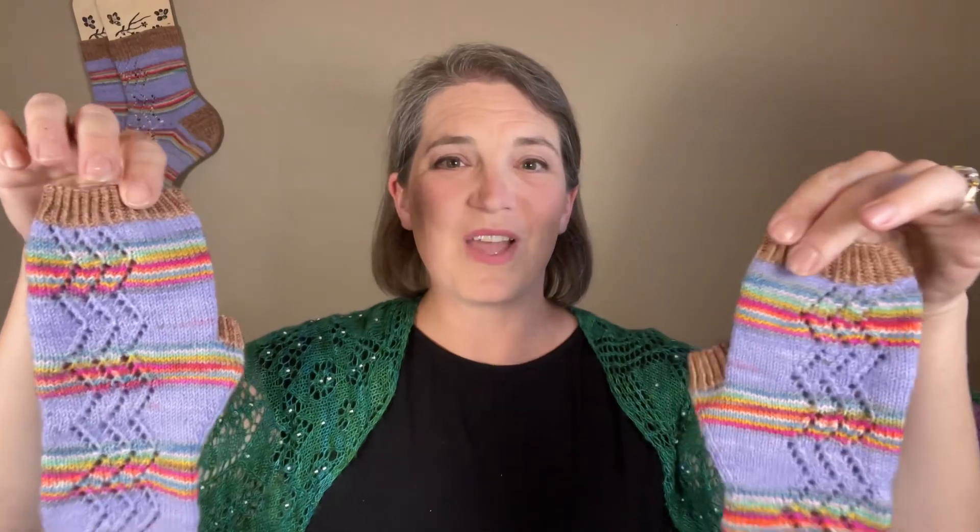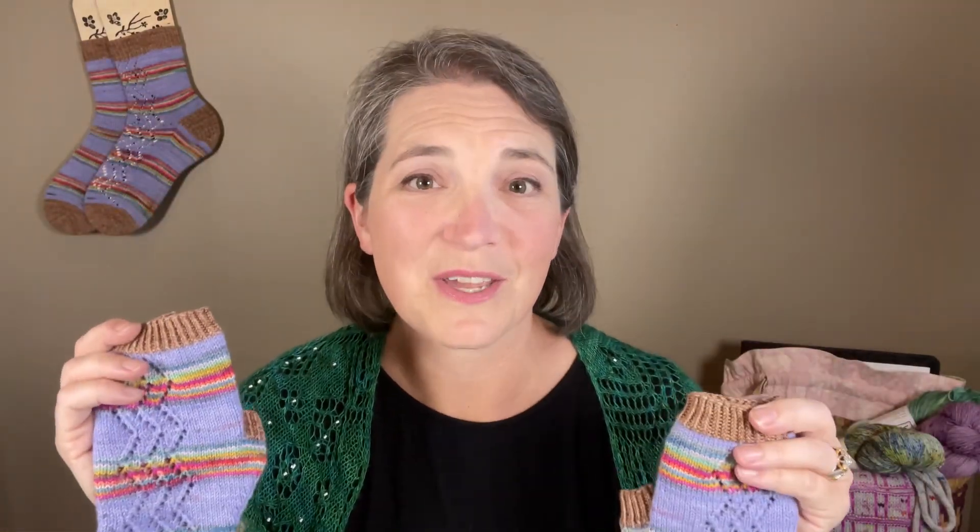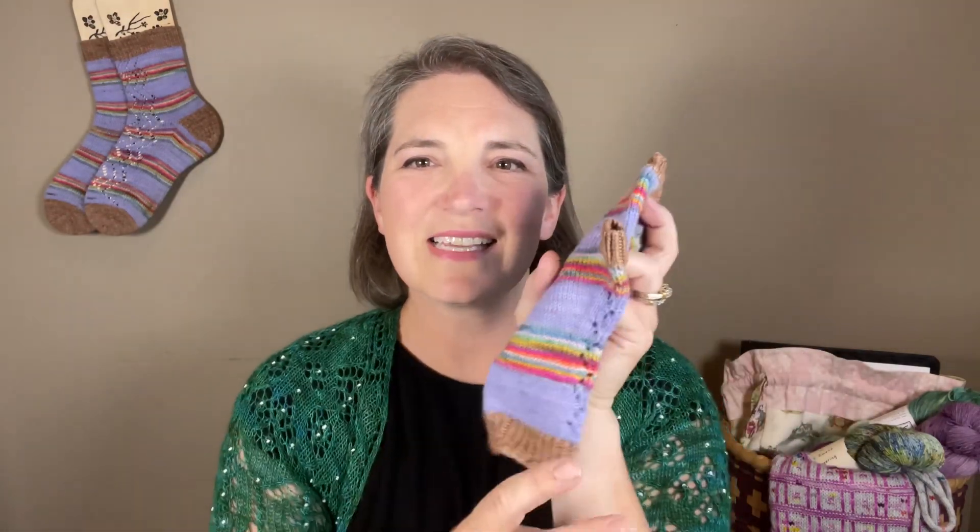Let's start with some designs I just recently came out with. I have my Echo Lodge Mitts — of course named for Anne of Avonlea. I love Echo Lodge, I wish I could go there. These are mitts with lace and some pretty lace along the thumb. They match my Echo Lodge Socks. If you bought these, I really appreciate the support. You can find my patterns on Ravelry and Etsy under Mountain Song Designs or Jocelyn Peters.